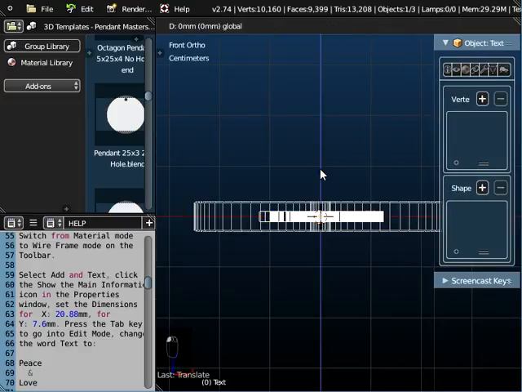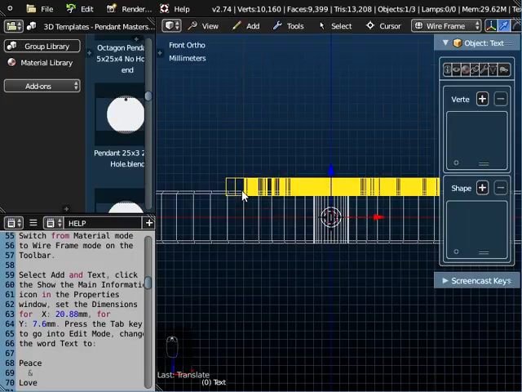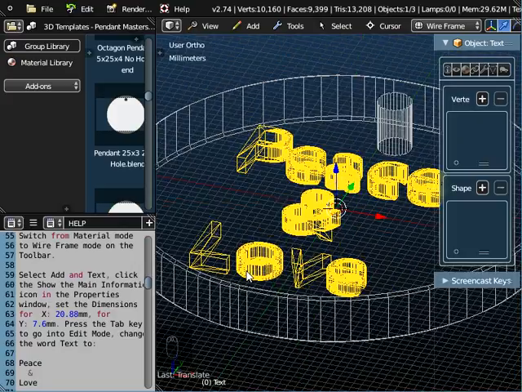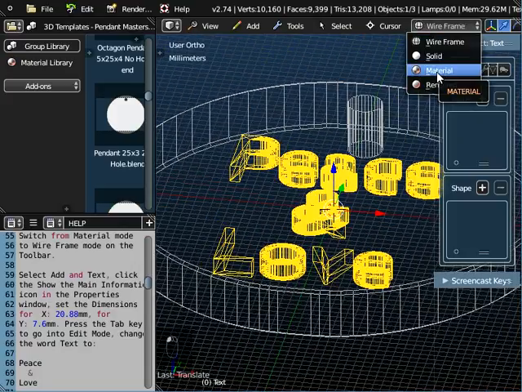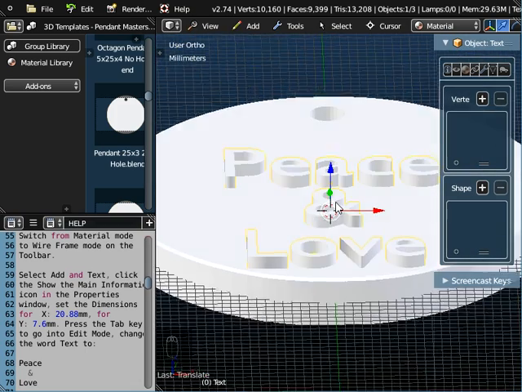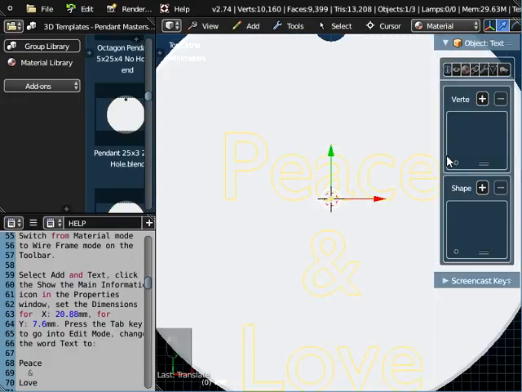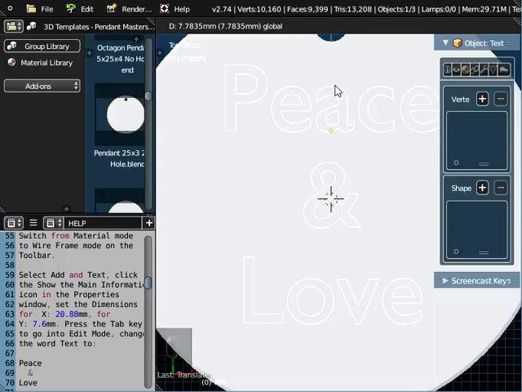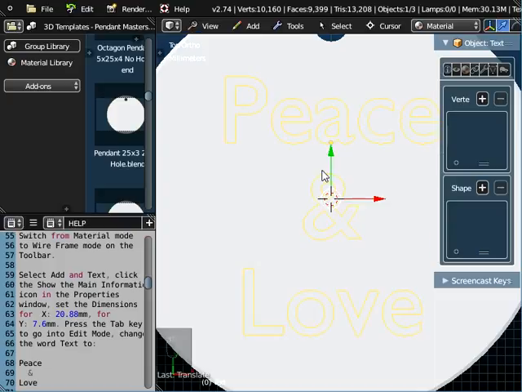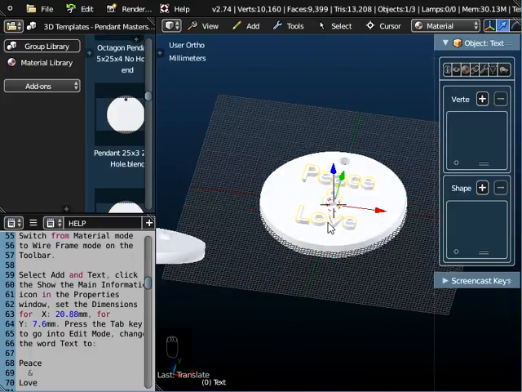So what I want to do is lift up the text so that it's just fitting into the pendant itself, and the main body of the text is above the surface of the pendant. Now if I switch from wireframe back to material mode, you'll be able to see what I mean there. Okay, so there's the text. It is inside. We do need it to be just inside the pendant itself. Now if we go to view and top, we do need to reposition the text upwards slightly as well. It was a little bit too low before, so we just do that by eye. So there's our pendant with the text now.